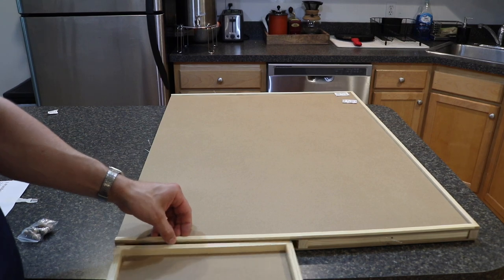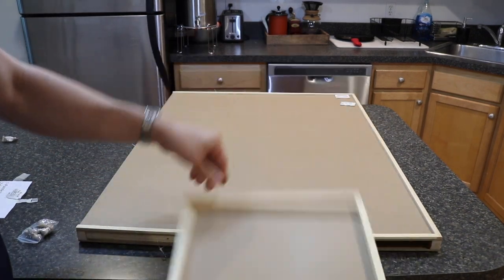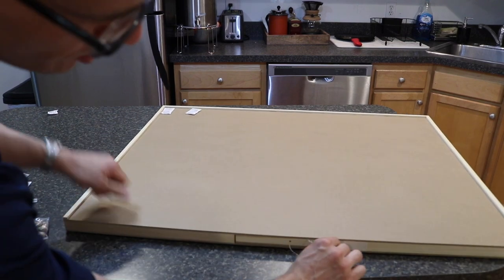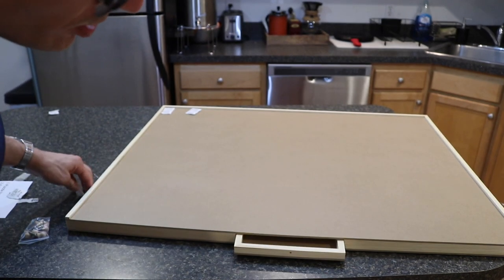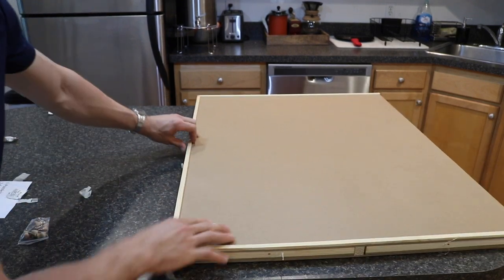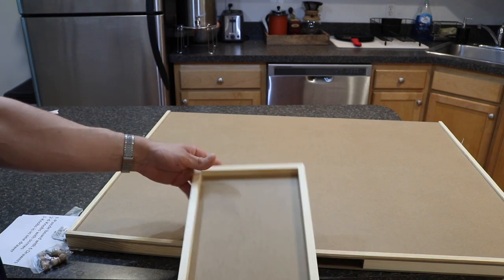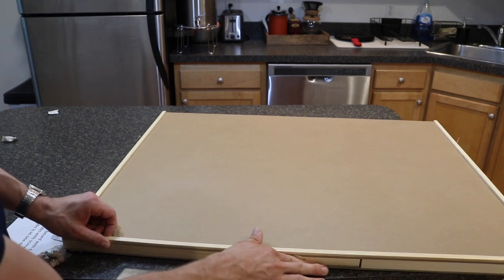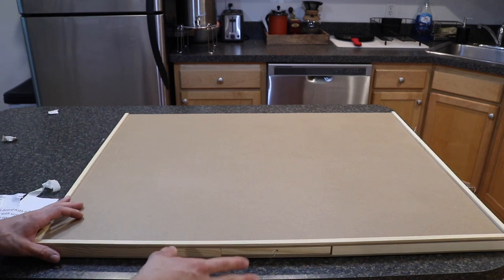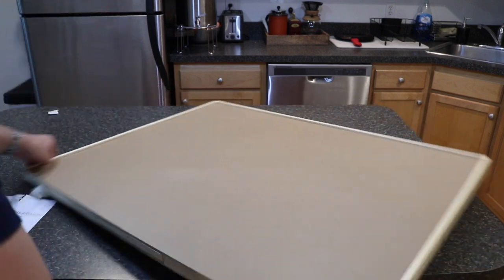This is what the drawer looks like — no damage there. We'll check the remaining drawers: very similar, no issues whatsoever. The other two smaller drawers are about half the size of the larger ones. They also included a ton of silica dry packs to prevent dampness. Overall the shipping was fine — it's not warped, it's flat, not damaged at all. If you do run into issues, I'd reach out to the seller to get it replaced, but there were no issues here.